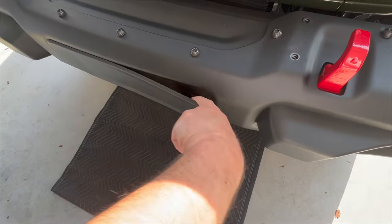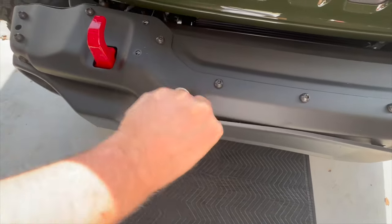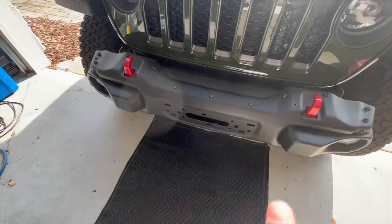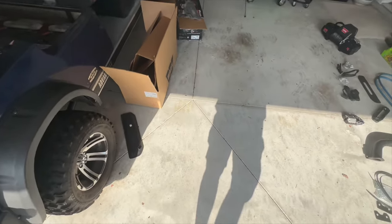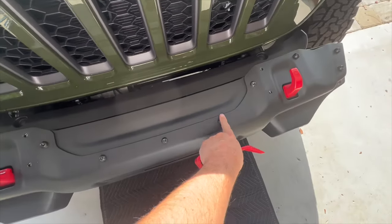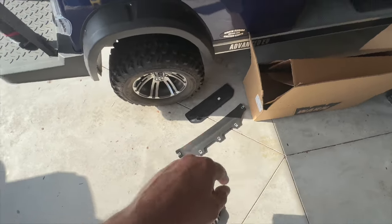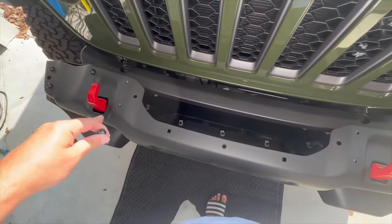Just to show you: I got under there like this and popped it, and this one's popped out — you just pull it out. You won't be needing this piece, so we'll make a pile of stuff we don't need. Now I'll take the T45 and remove these five bolts to get this out. I'm retaining the screws because after the install I want to pull off the tabs from the removed piece and secure the screws back so there are no holes and it has a more finished, riveted look.